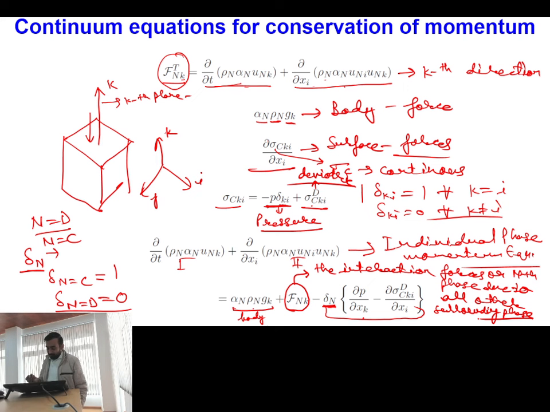Okay. Now, of course, at this point, it is interesting to know what will be the value of sigma C, Ki, D, and what will be the value of F and K. Because till now we have not defined their values. What will be their values? That will be a challenging task in case of multi-phase flow problems. Other things we do in case of single phase flow problems also. But how to define interaction forces? And of course, for defining the deviatoric stress tensor, we will take the help of whether our fluid is Newtonian or non-Newtonian, and accordingly we can define the stress tensor.